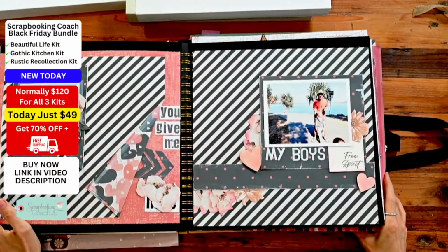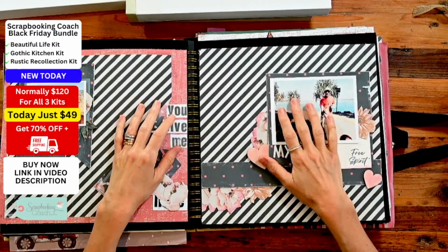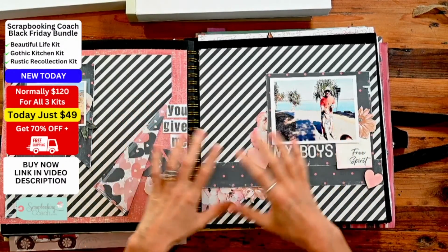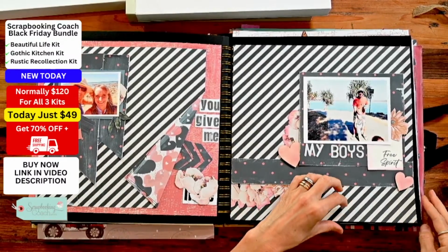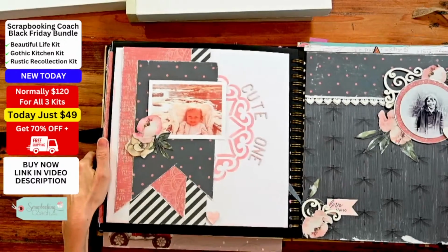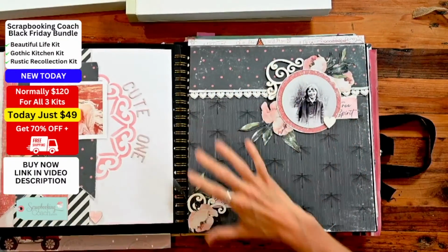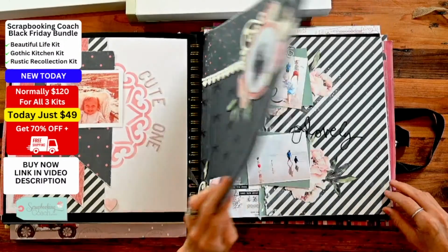Now, this is one of the kits you're going to get. If you've been with us for a long time, this is Rustic Recollections. It's absolutely gorgeous. And here's some of the layouts I've created with it. So some bright light layouts, some beautiful, I've got a baby layout here. I've then got this lovely vintage layout with my sister and an old photograph of my sister.